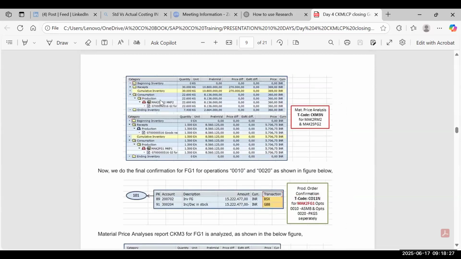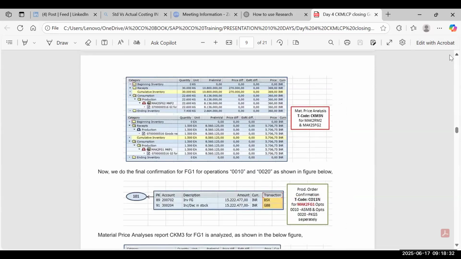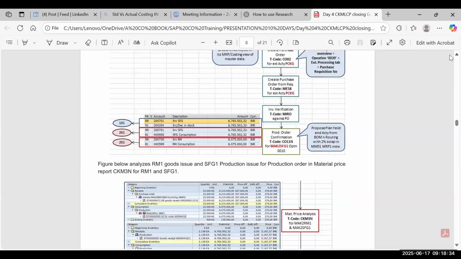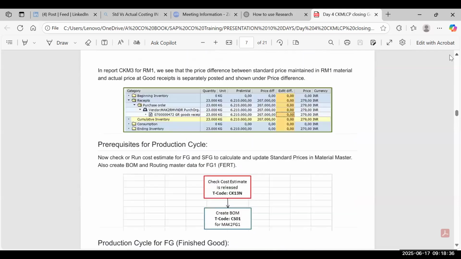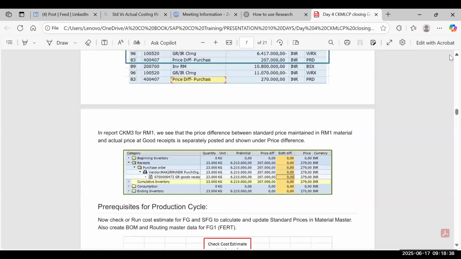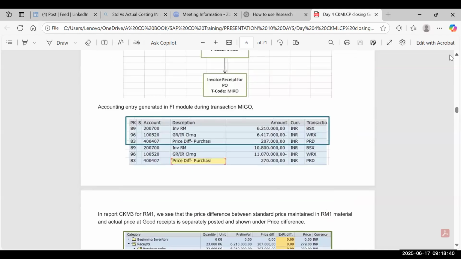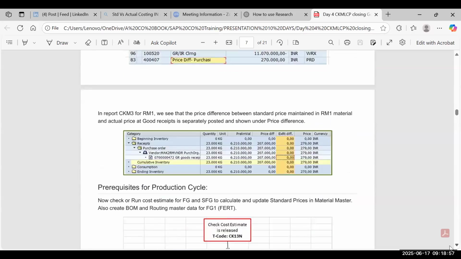And this 2,70,000 is coming from other material. One material is 2,07,000, the other material is 2,70,000. So two materials we purchase. This reflects in CKM3.